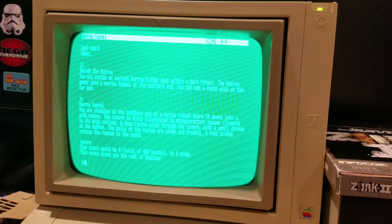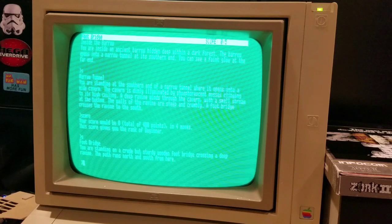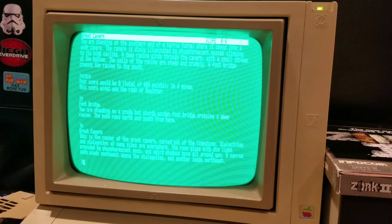So we're going to go south again, from the narrow tunnel to the footbridge, south. Now we're at the footbridge. You are standing on a crude but sturdy wooden footbridge crossing a deep ravine. The path runs north and south from here. So let's go south again. All right, we're in a great cavern. This is the center of a great cavern, carved out of the limestone, stalactites and stalagmites.